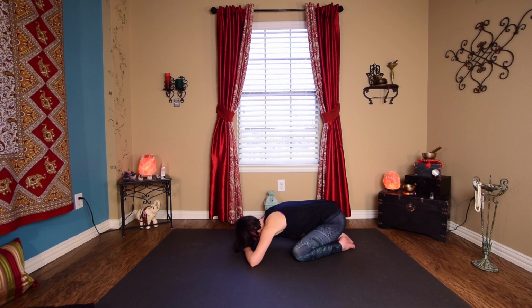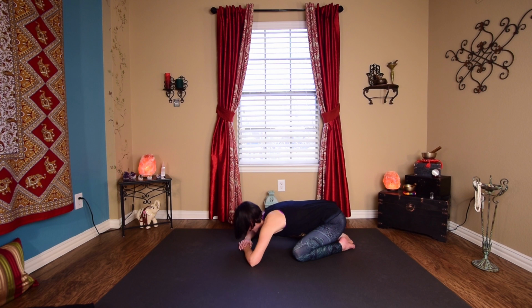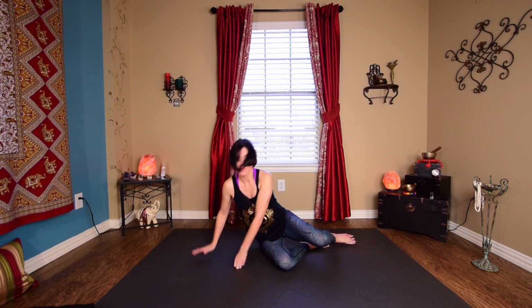Sense that your body is moved and stretched in every which way. You can release all of that and let it go. Smile. And then go ahead and bring yourself up and come all the way down onto your back for Shavasana.